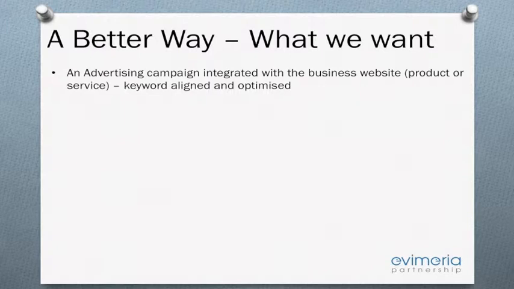So there's a better way, and ideally, what we want is an advertising campaign that's integrated with the business's website. In other words, if we look at our advertising and our website from the customer's perspective: a customer goes to Google, they want to find something, they have the intent possibly to buy, and they enter a search term that presents them with information. What we want is an ad that speaks to that search term, that is relevant. It uses preferably those keywords within the advertisement itself.